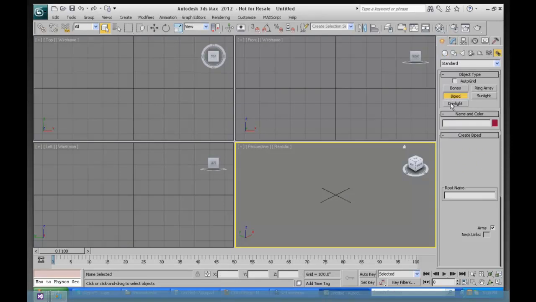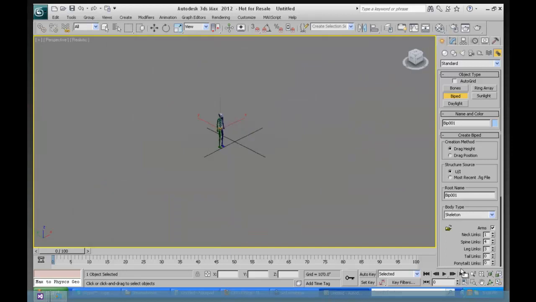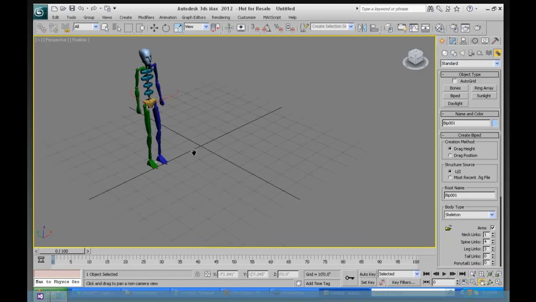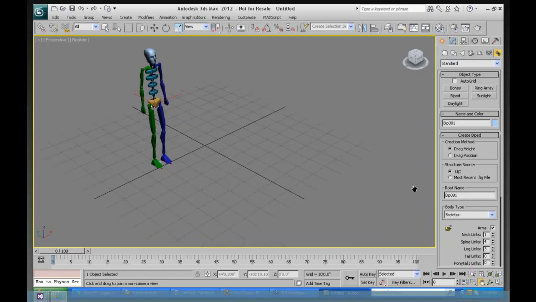Okay, I'm going to make one more biped here in the scene. I've reset Max because I want to show you some of the cool things that you can do with Biped. It's a very powerful system and lets you get into animation very quickly.